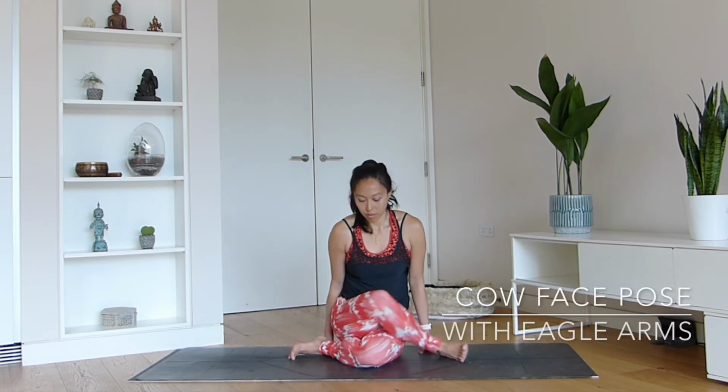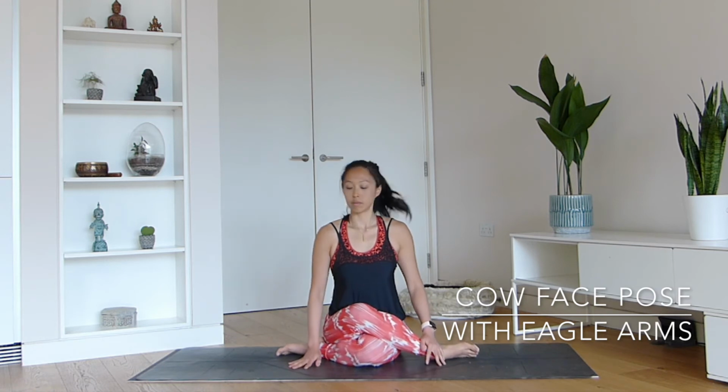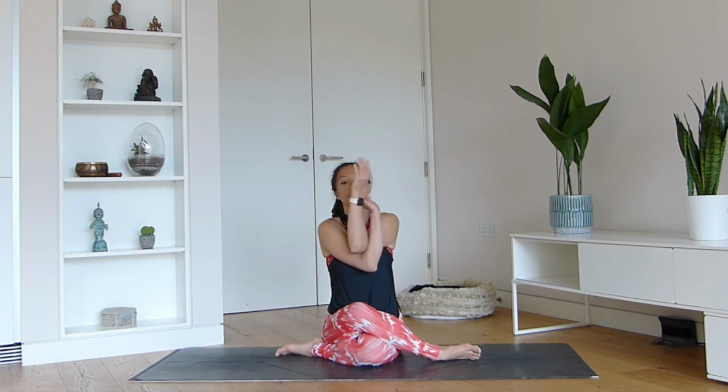The next posture is cow face pose, where we're trying to stack one knee above the other. I know that some students find this a little bit difficult to do, and if that's the case, don't worry. Just allow your knee to come to wherever it feels good naturally. And I like to work this with eagle arms here because I love to feel this opening sensation around my shoulders. So you can do this pose to help open through your shoulders as well as get a nice hip stretch.